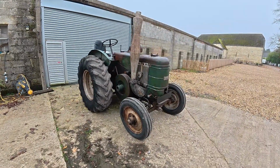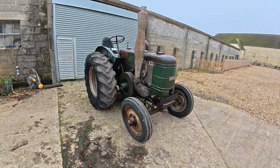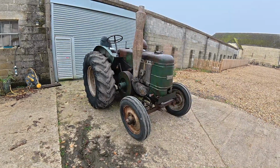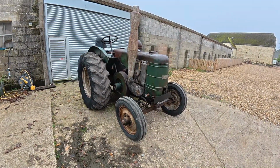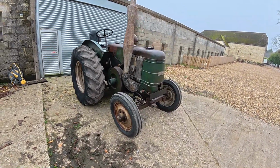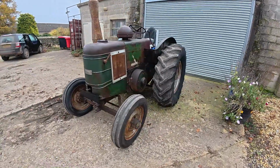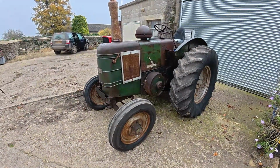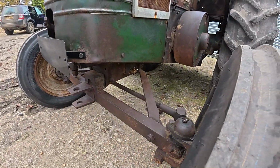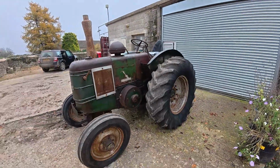When I went to see it, it had some work done. It had crank seals done, injector and fuel pumps reconditioned, new radiator fan bearings and chaff screen on the other side, new power start valve and breech, which is quite important because you can start these with a shotgun cartridge, although I haven't brought any with me today. The brakes have been gone through and overhauled. By the look of it, it's had a new tap down there. That's the drain for the water jacket. They put a new seat and cover on it for me.